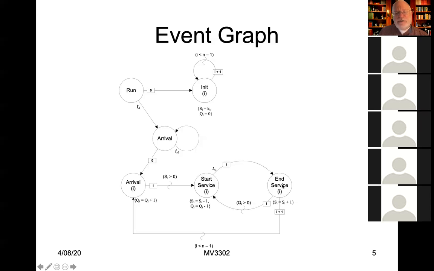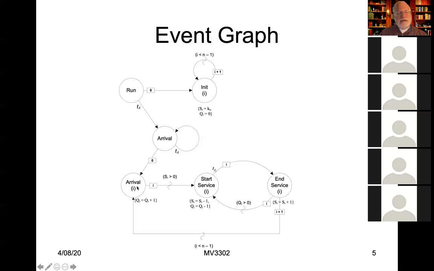Okay, so which happens first? It turns out it doesn't really matter, because the start service with 0 is not going to impact the state variables at station 1. Start service only affects the state variable arrays in the 0th place. This arrival event with an argument of 1 will only affect Q of 1. So even though these events are happening kind of simultaneously, the order in this case doesn't matter.